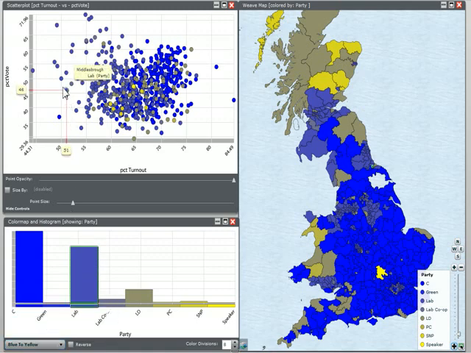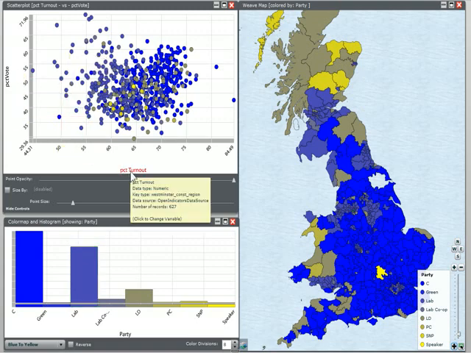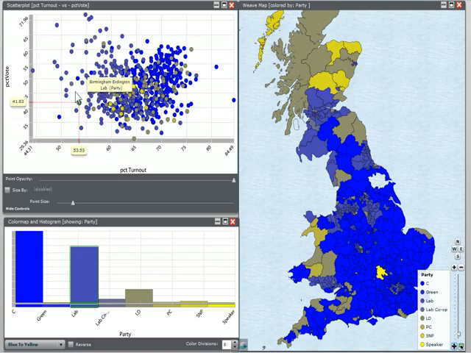In the upper left corner of the screen, we have a scatter plot showing the percent of voter turnout in each constituency, plotted against the percent of votes in the constituencies that went to the winning party. In Liverpool-Walton, the Labour Party had a stunning 71% victory, but a lackluster turnout of 55%. In Warwick and Leamington, the Conservatives won nearly 85% of the vote, but had a below-average turnout of 43%.